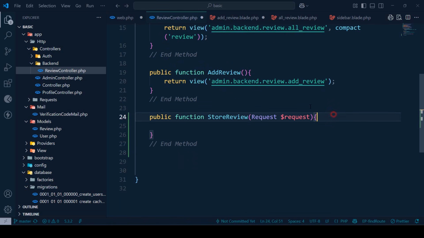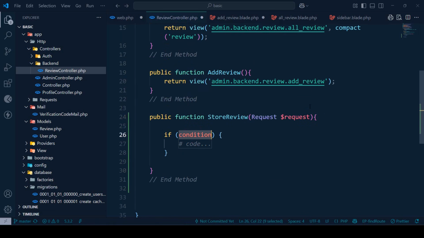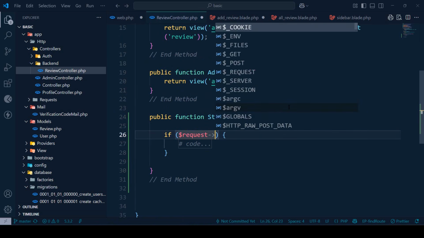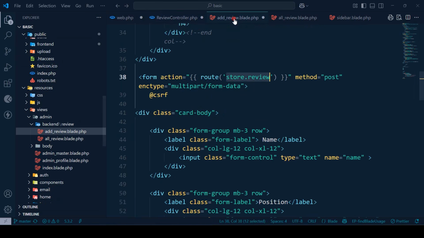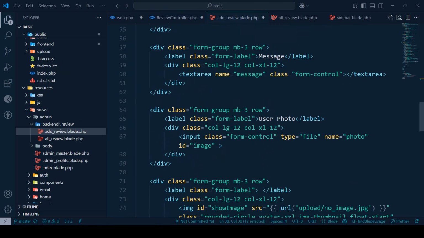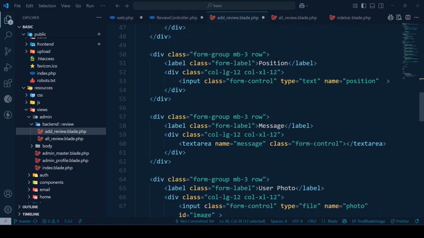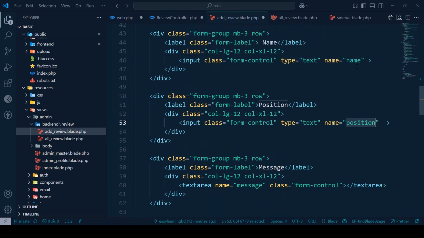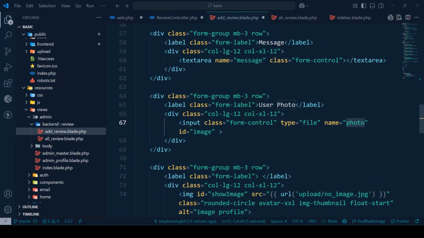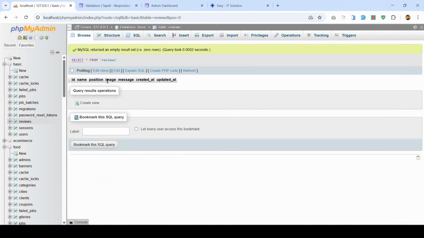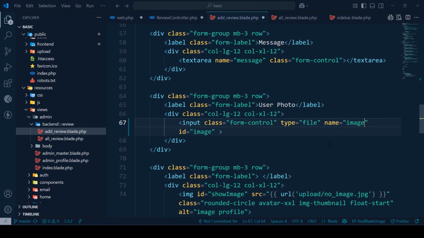So first of all, I want to deal with our images. So I put an if condition, and into this condition area, from the request, I have already gotten our file name. That means our file, and which one is our file name? Here if you go to our add review, I have already updated our name, right? So one is our name, another is our message, another is the image. Here better I want to use it as per our database field name, as image. Our field name will be image.